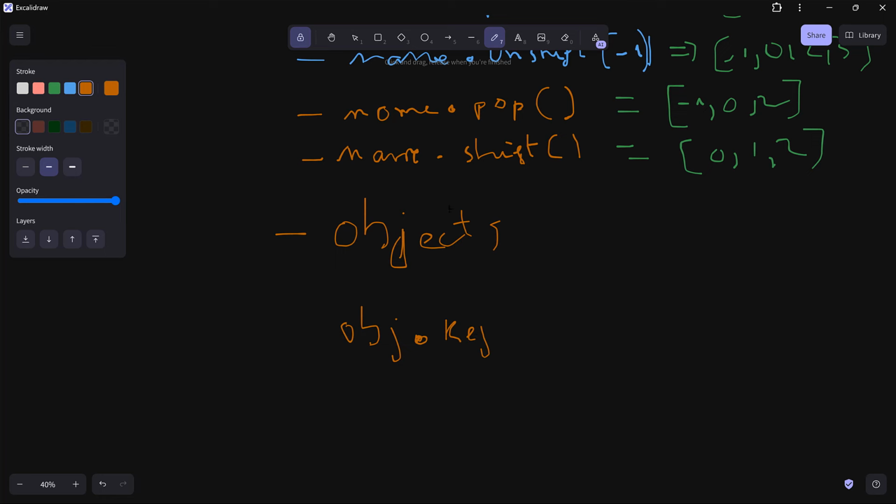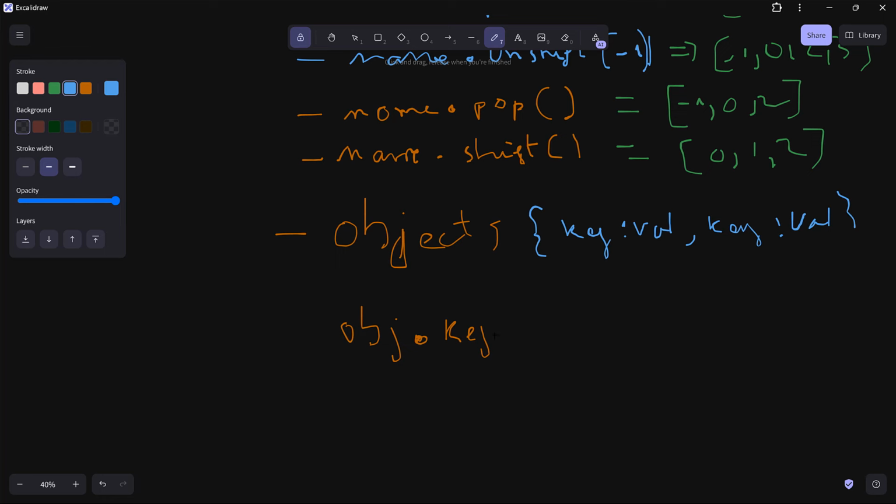So remember, we said that objects look like this: curly brackets, then we have key, colon, value, key, value, key, value.